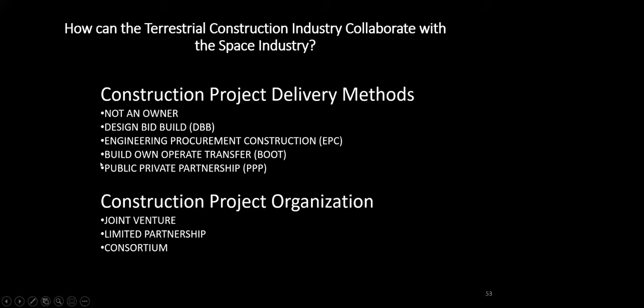And they were actually more in favor of build, own, operate, and transfer, or design, bid, build, or building it and then operating it, and having a government agency as an anchor tenant with a guaranteed contract. So we really have to pay attention to what industry wants, or they won't bid. If it's not attractive to them, they won't bid on these mega projects. And so you can have a joint venture, limited partnership, or consortium. So this is something we don't talk about much at NASA, but the business world does. So we need to pay attention to it.